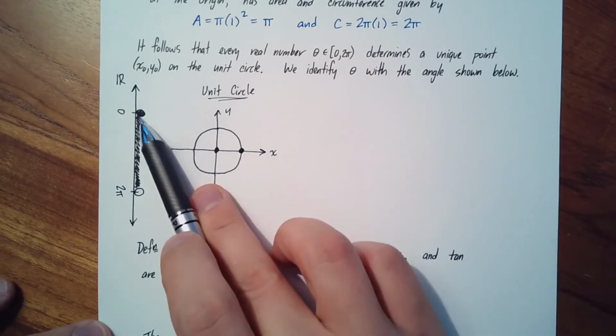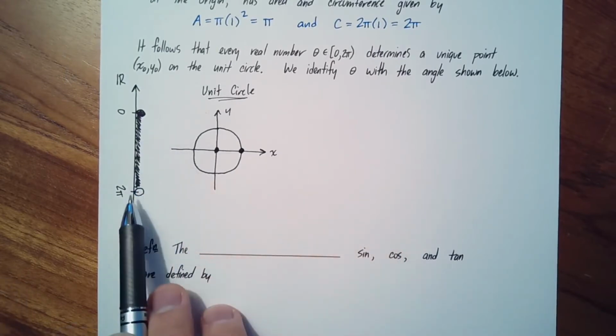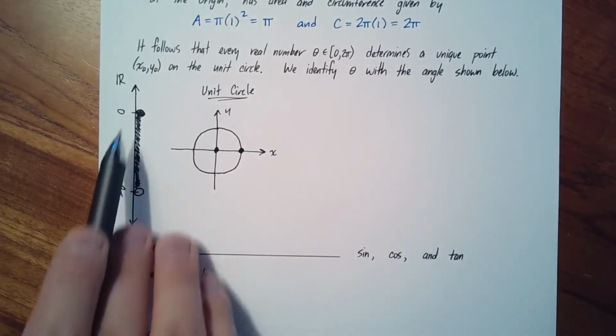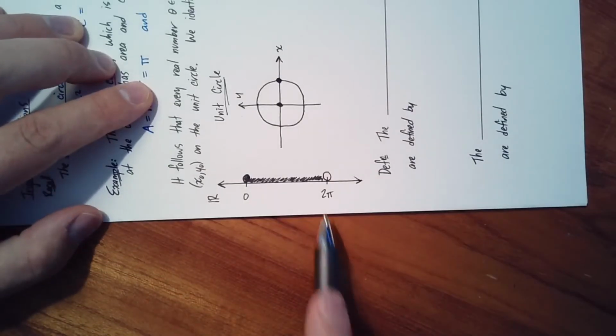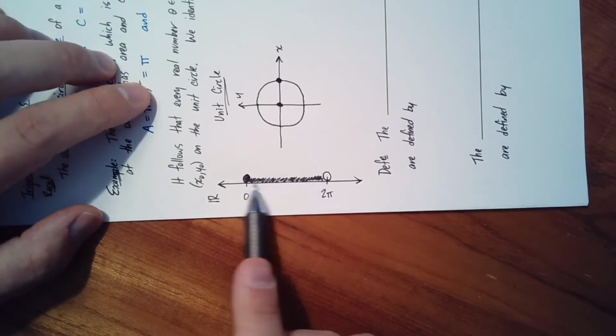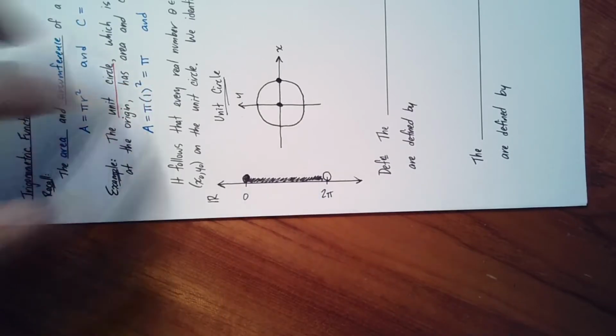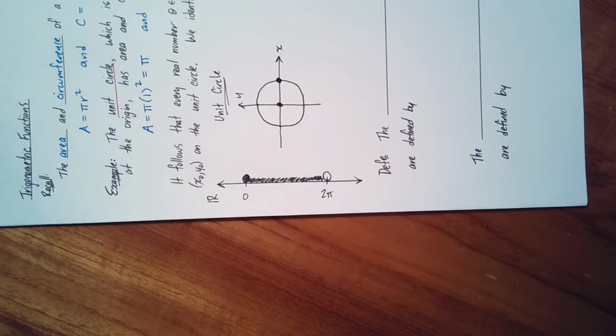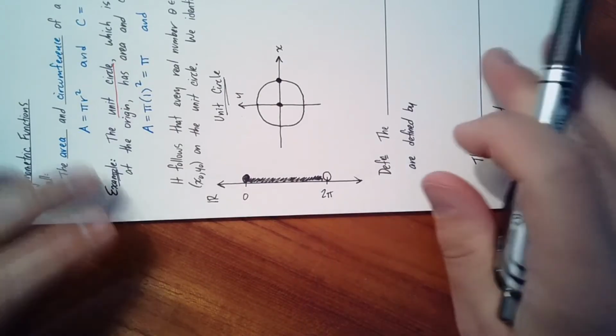What about the length of this interval? If you were to measure the distance along the real line from this point to this point, well, I'll turn it sideways so it's easier to see. You would just go 2 pi minus 0, which is exactly 2 pi. So if you think of this interval as a piece of string and you measured it with measuring tape, you'd get exactly 2 pi. That would be the length.